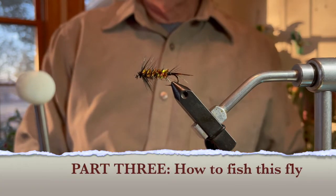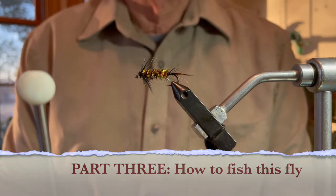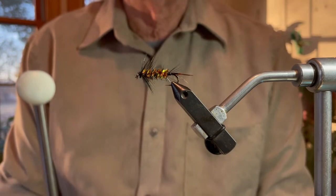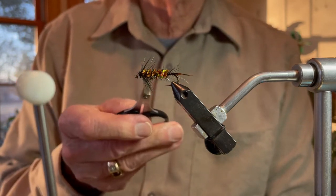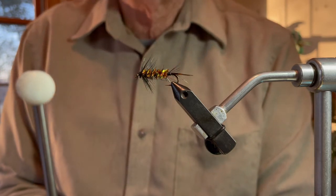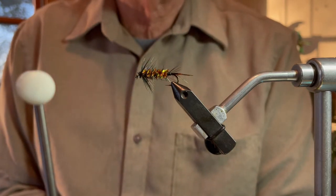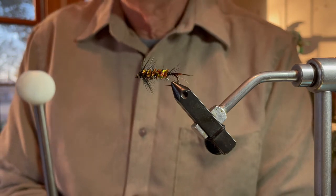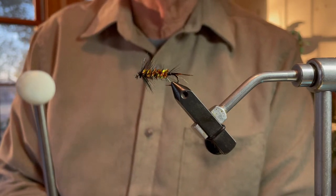Now, before we end this session, I'd like to talk to you just for a few minutes about how I would normally fish this. You notice that we did not put any weight on the shank of the fly. Now, Mr. Abraham, of course, being a guide on the river, did at times put down some lead wrap underneath his fly to help it sink, particularly in the somewhat stronger currents. But if you were fishing this in a relatively shallow, slow-moving stream or in a pond or something like that, you might not need that weight, because after all, you want to be imitating the swimming of a dragonfly or damselfly nymph, as this fly is supposed to represent.